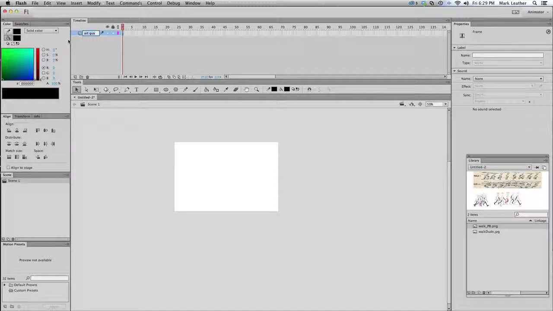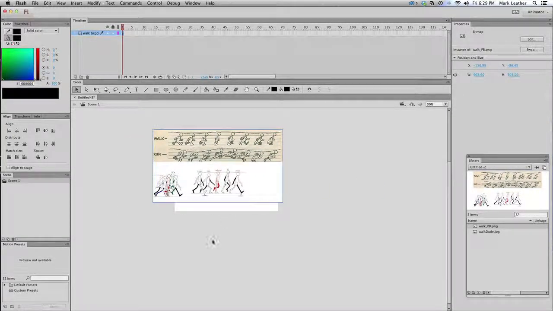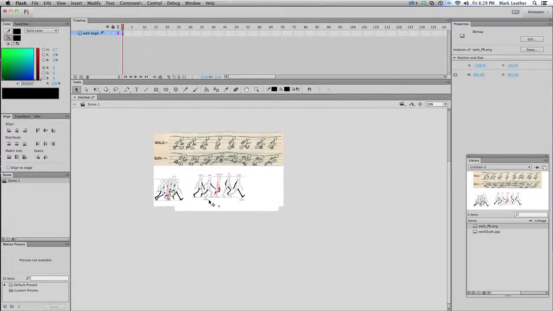And we'll call this walking, our walk background. Let me do B, C, G, D. Okay. And so into the walk background, I'm going to put the walk art. And I want to make this art as big as I can, but still see through to the stage.